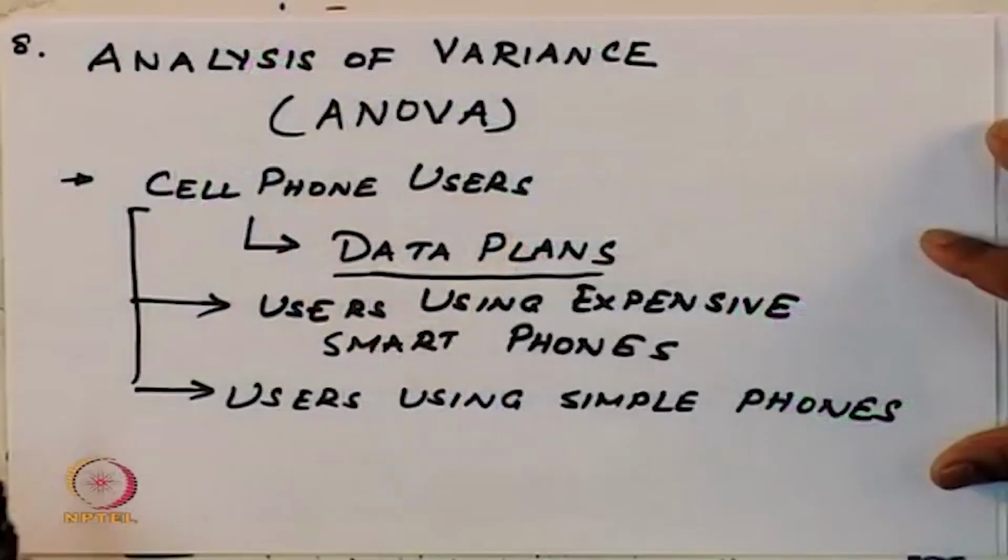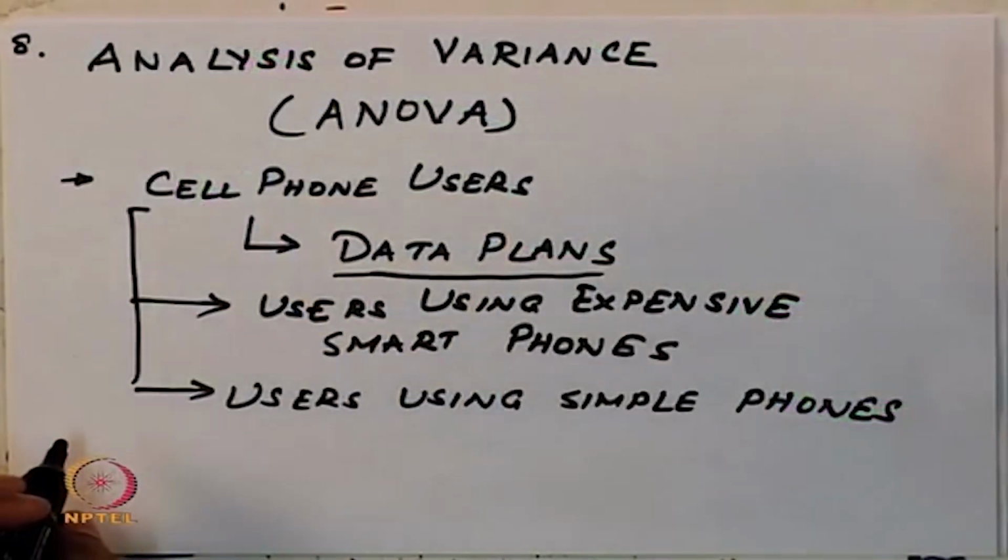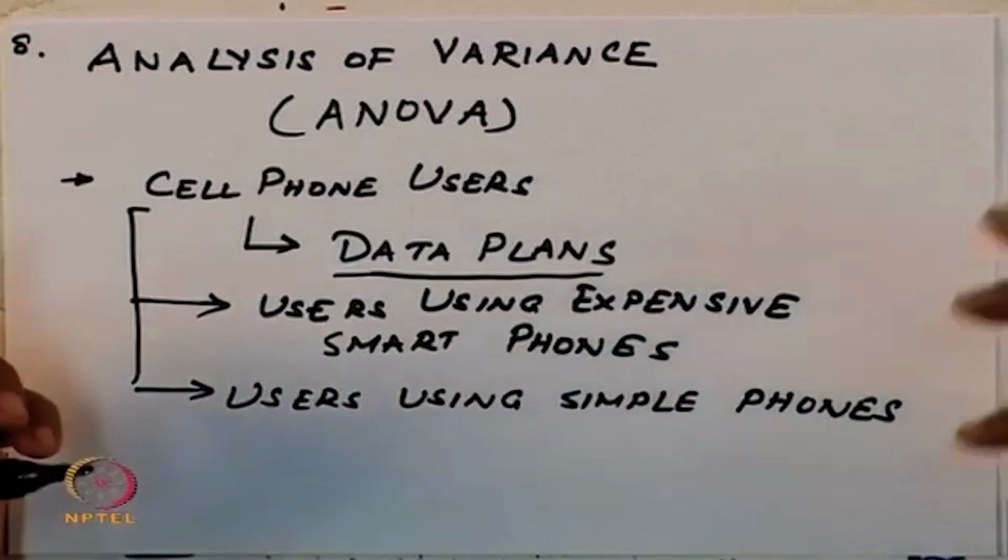So, when a company is thinking of what should be its pricing strategy, it should take into account the inherent variation in the population. Okay. And analysis of variance is that procedure which allows us to incorporate the effect of a subpopulation on the variability of the overall population. So, you try to assign the variability into individual factors which are likely to have distinct effects on the overall variability of the statistics that you are measuring.